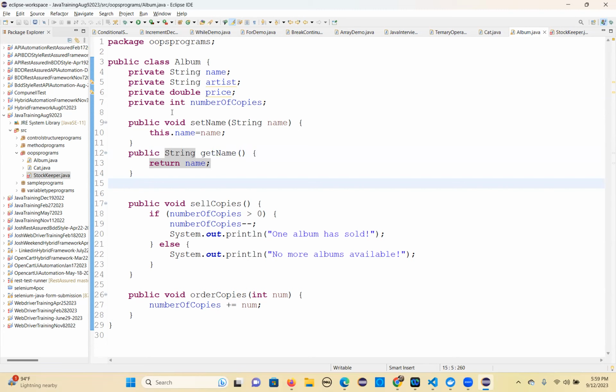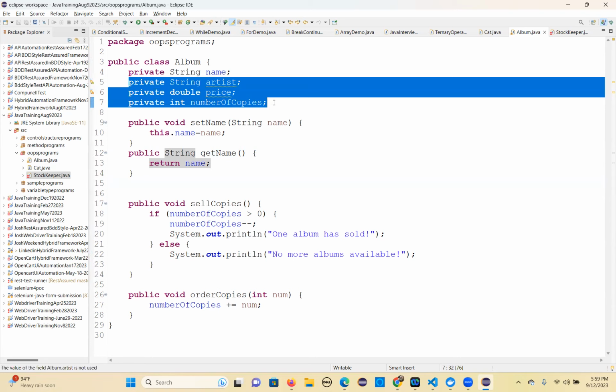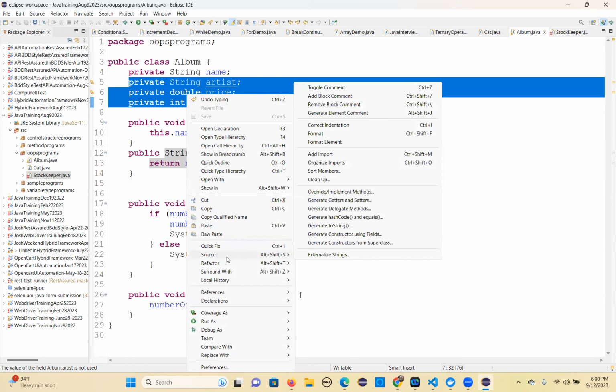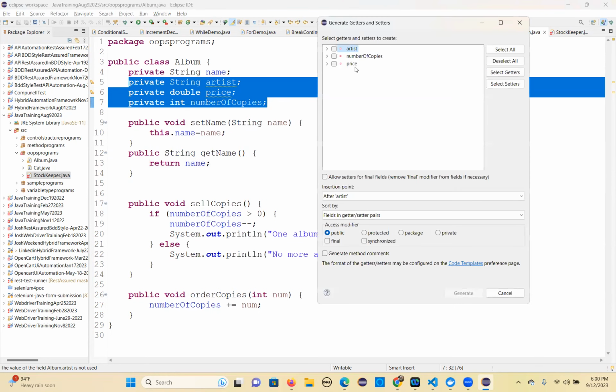Setters and getters. So let's see, I'll generate the setters and getters for this through Eclipse. So if you know the first one, for the remaining you can use the Eclipse feature also. Just select the variables and right click. You can see Source, Generate Getters and Setters, and select all.